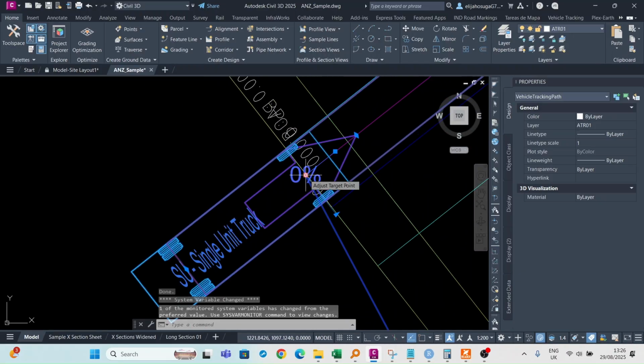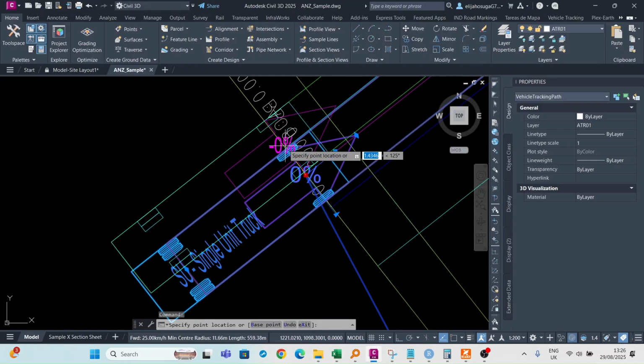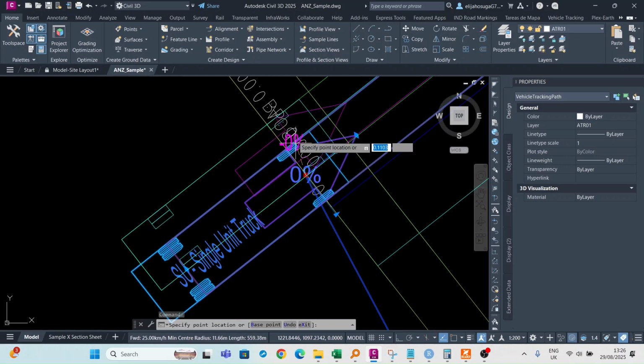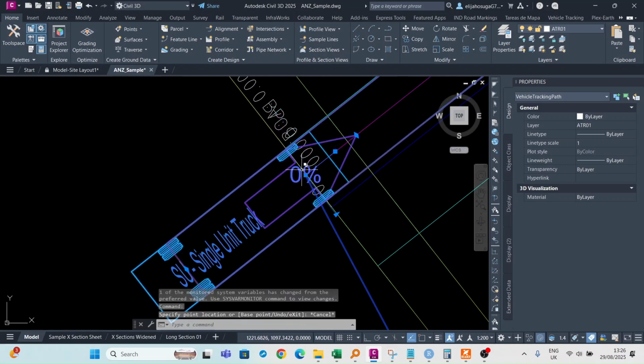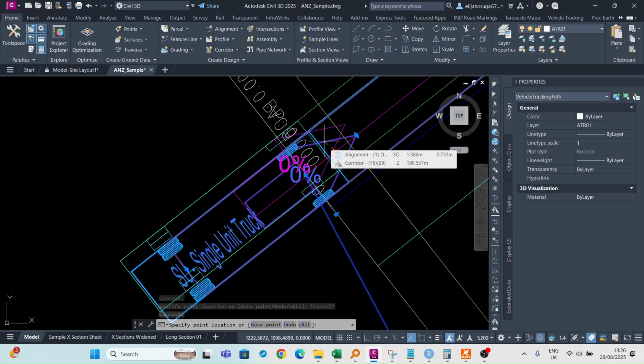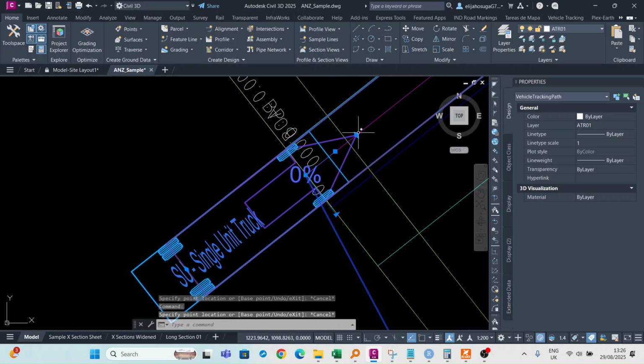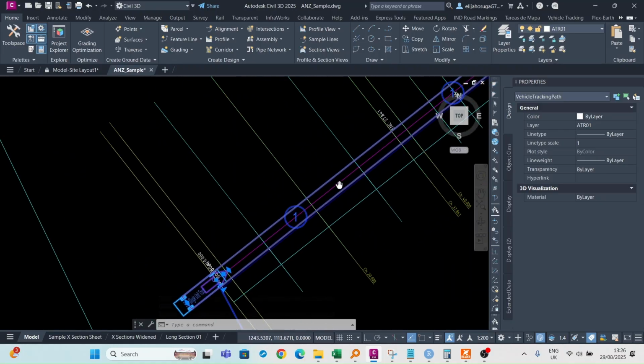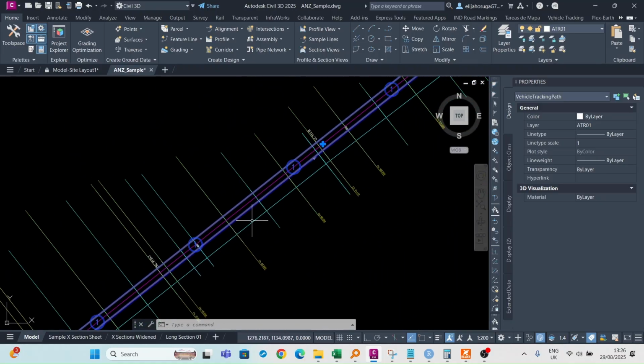And then you have here adjust target point. The target point is where the vehicle is. So I can move this vehicle to the left and to the right. As you can see, I can escape. The other one, move path, also does the same thing. I can move the vehicle away from the path onto another path. And here I can also change the steering angle. So let's move ahead and see what other grips do.